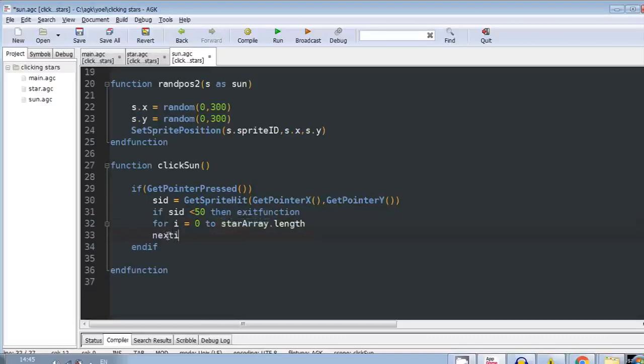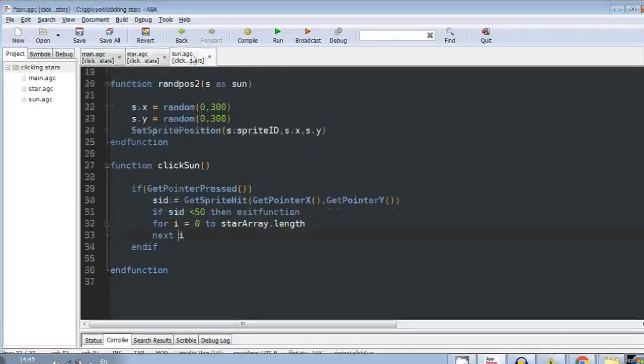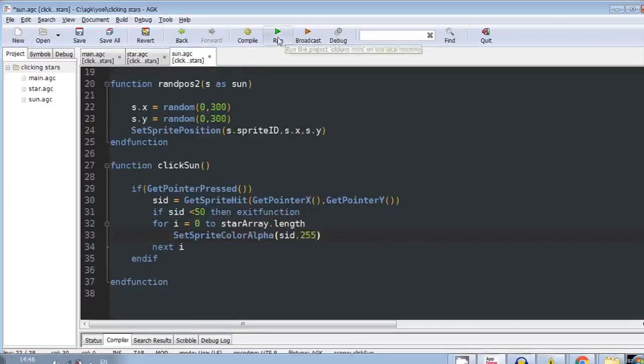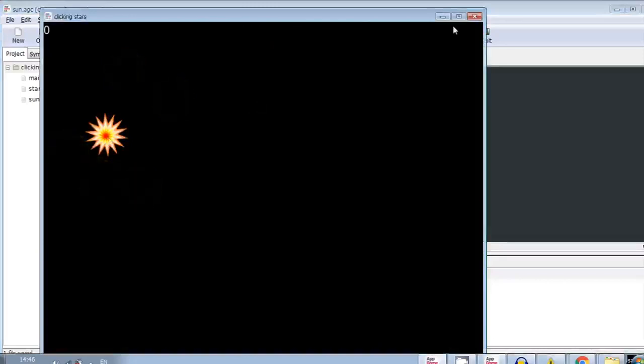Next array. So what do we need? Set the color alpha back to 255. Let's see if this will work. Let's wait for them to fade out. Click. Nope, doesn't work.